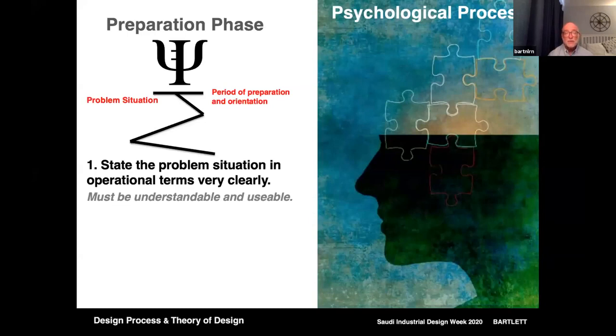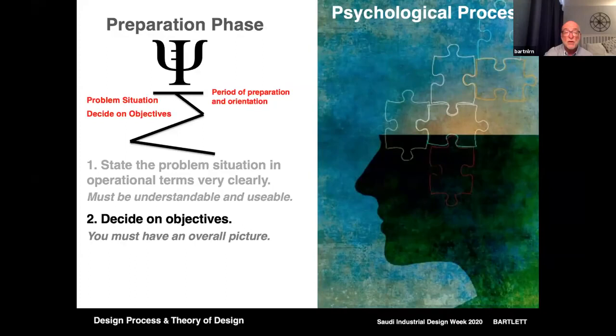So, back to just like the creative process, we're looking at the problem. We're looking at what is the problem. And then in operational terms, you've got to understand it in operational terms. Now I'll talk about operational terms a little bit later in this lecture. The second one is we must decide on objectives. What are we trying to do here? You must have an overall picture. What is the goal? How do you know when you arrive, right? You've got to have some kind of idea of what you're after. If you have a brief, right? A project brief will list certain things, and those can oftentimes be determined or defined as objectives.